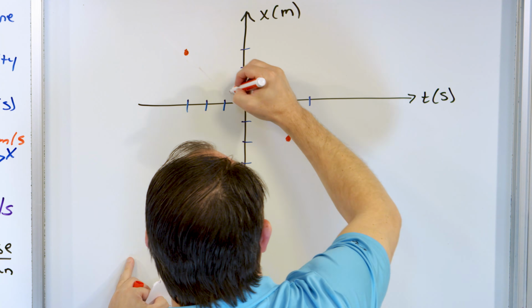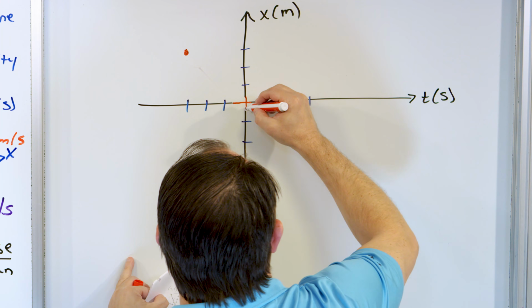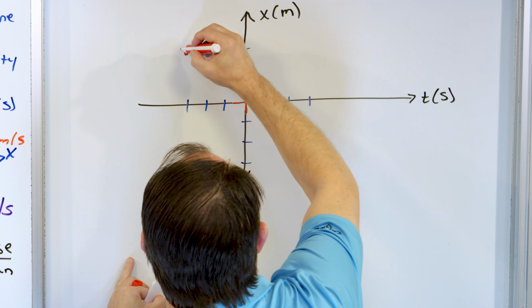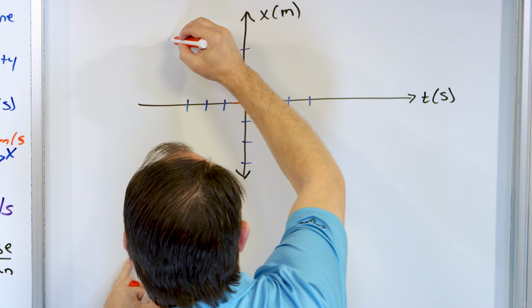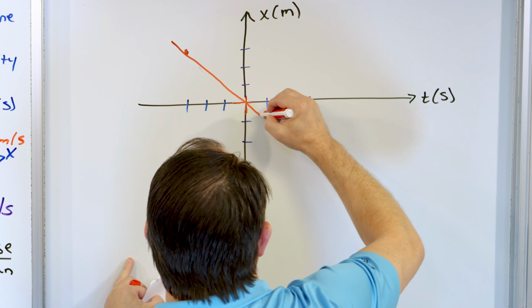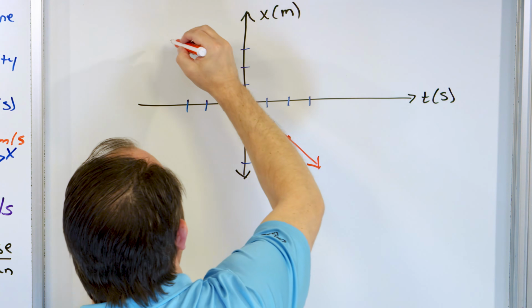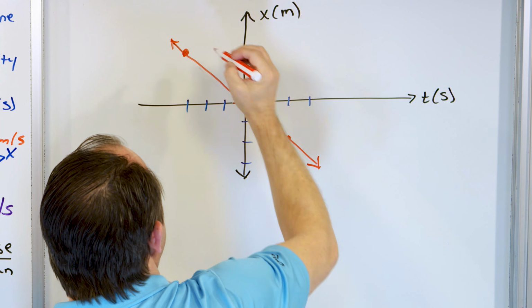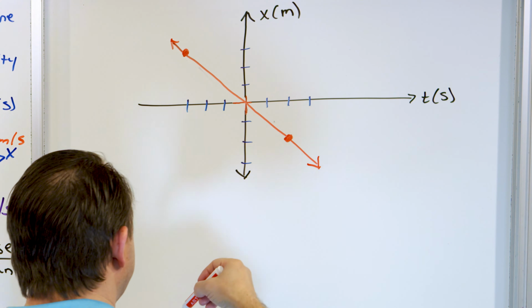So like this, it should go through the origin. I'll kind of connect this back here like this. Okay, so it's something like this. It goes through the origin and then through this like that. That's a lot better. Still not great, but it's a lot better. So there's a point there and there's a point right there.